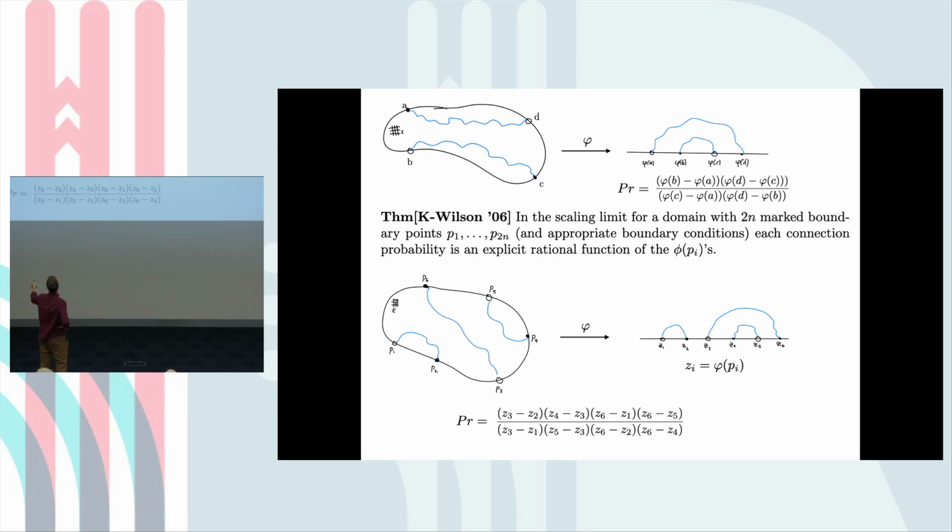The theorem is more general. It also works when you have multiple points on the boundary. Here, for example, if I have 6 points, black, white, black, white, black, white, I can do the same calculation, but now there are multiple ways that the paths can connect to each other, right? There are, in fact, 5 ways, some Catalan number, when you have this pattern of blacks and whites. And the answer for this particular pattern is, again, some nice rational expression in the z's, which are the images of the phis under the Riemann map. This phi is supposed to be the Riemann map from the simply connected domain to the upper half plane.